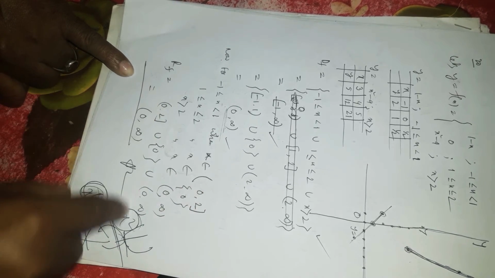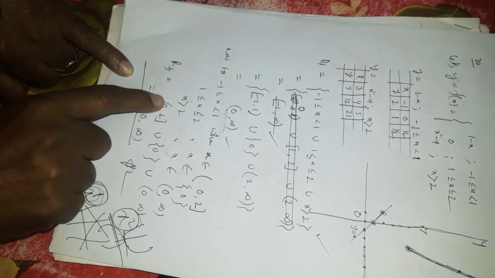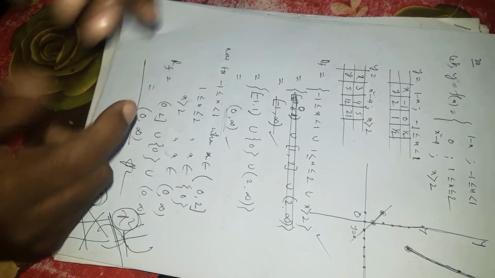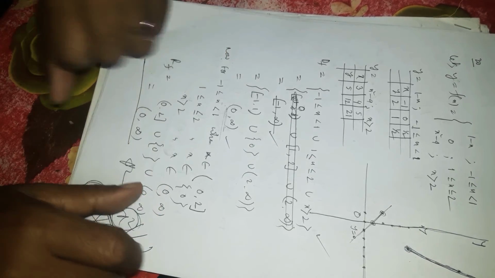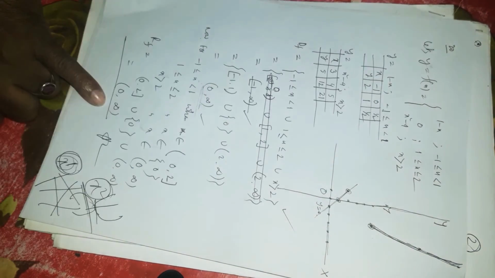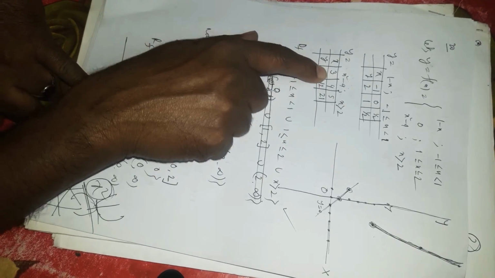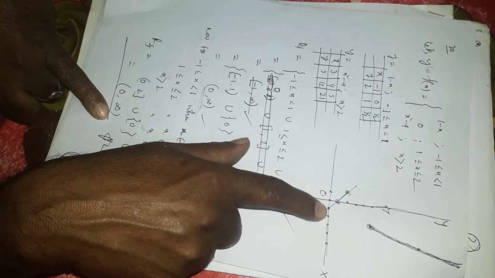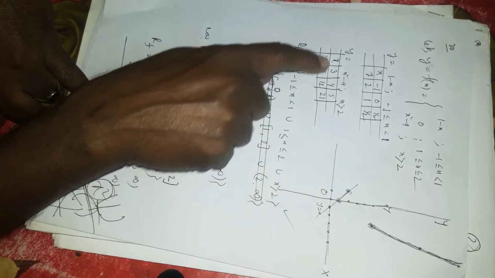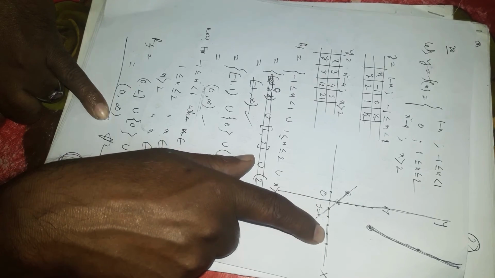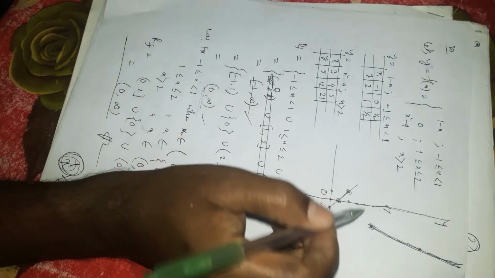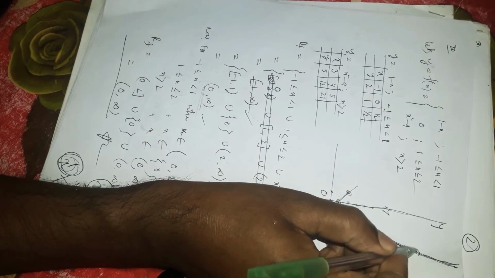This is how to put the values in the range: 0 to 2, and 0 to infinity, just 0 to infinity. It is the easiest method, and you have to be clear on y equals x squared minus 4. For x equals 3, y equals 5, and for x equals 4, y equals 12. This is the point. This is the main thing.